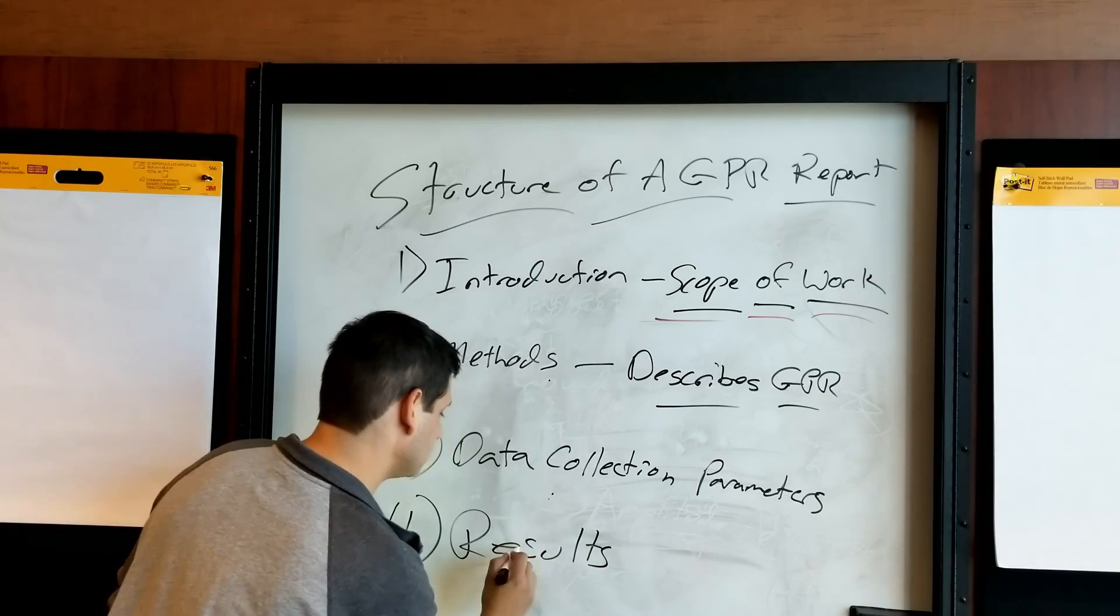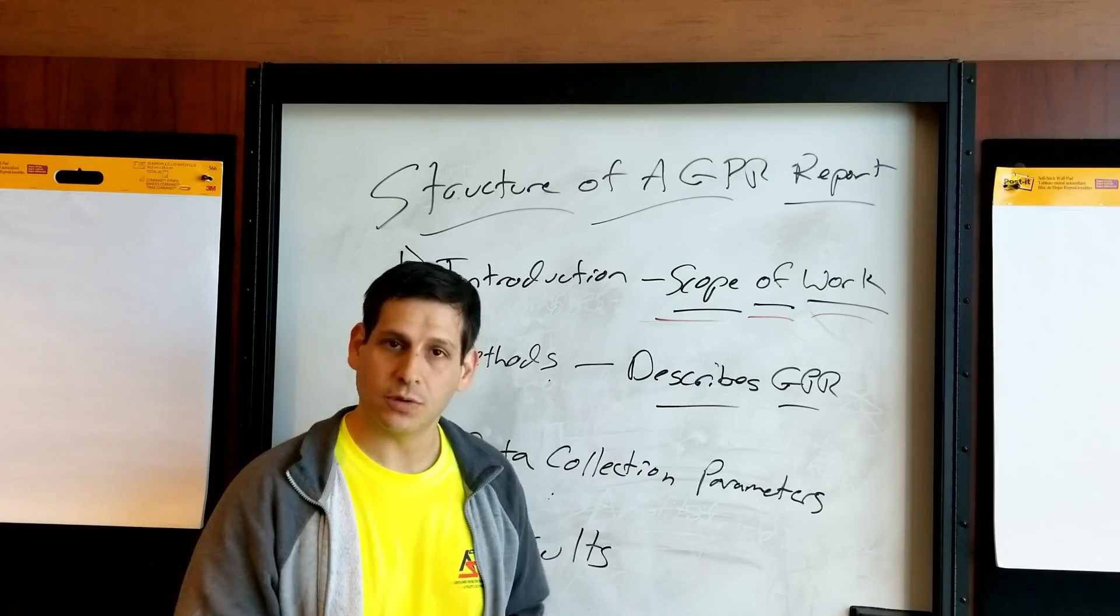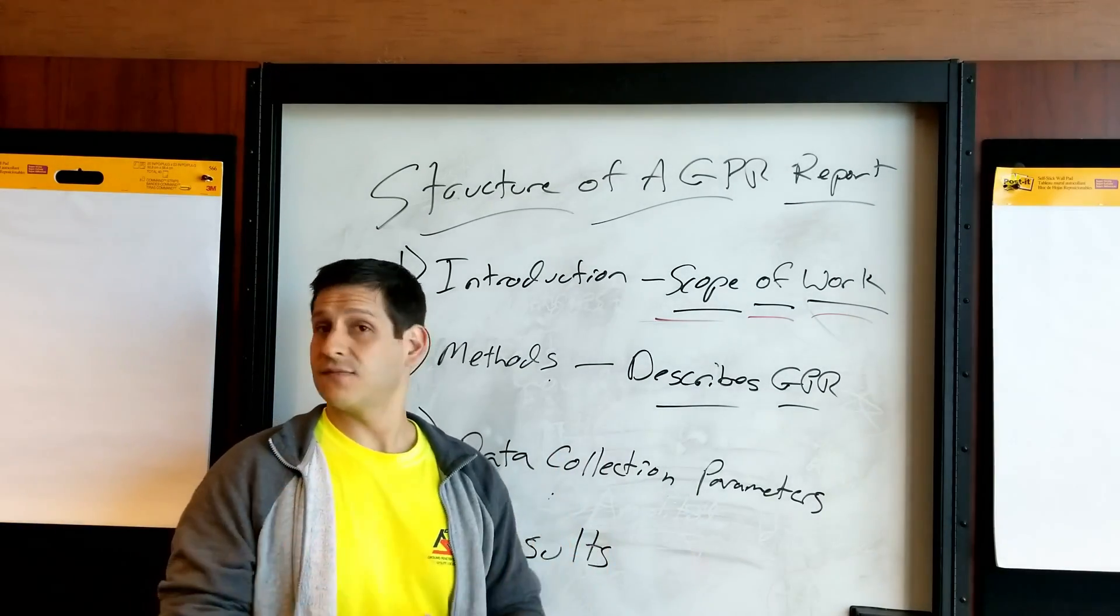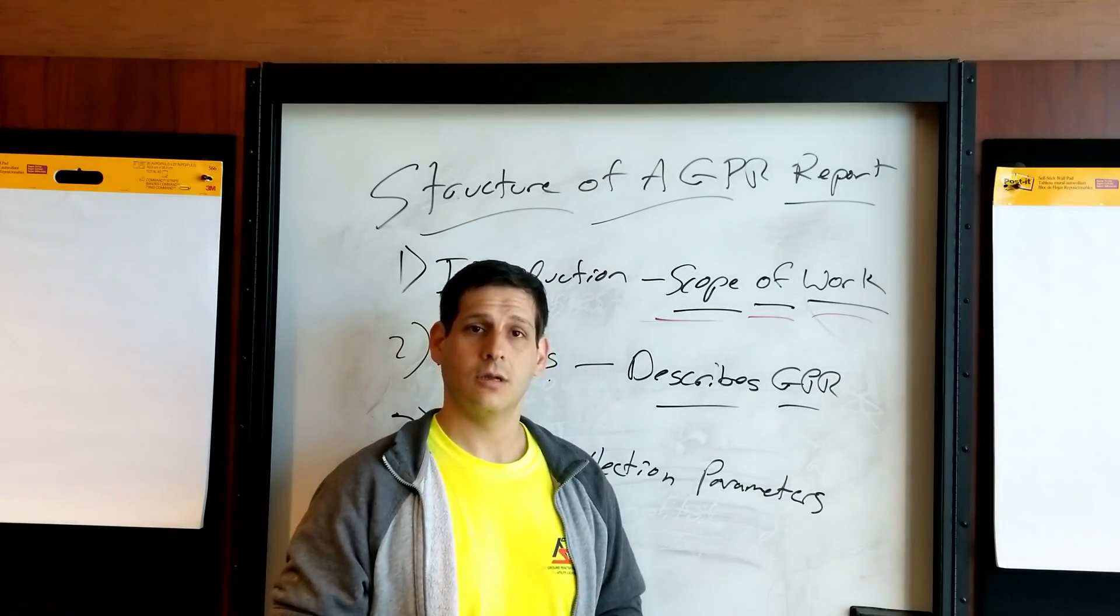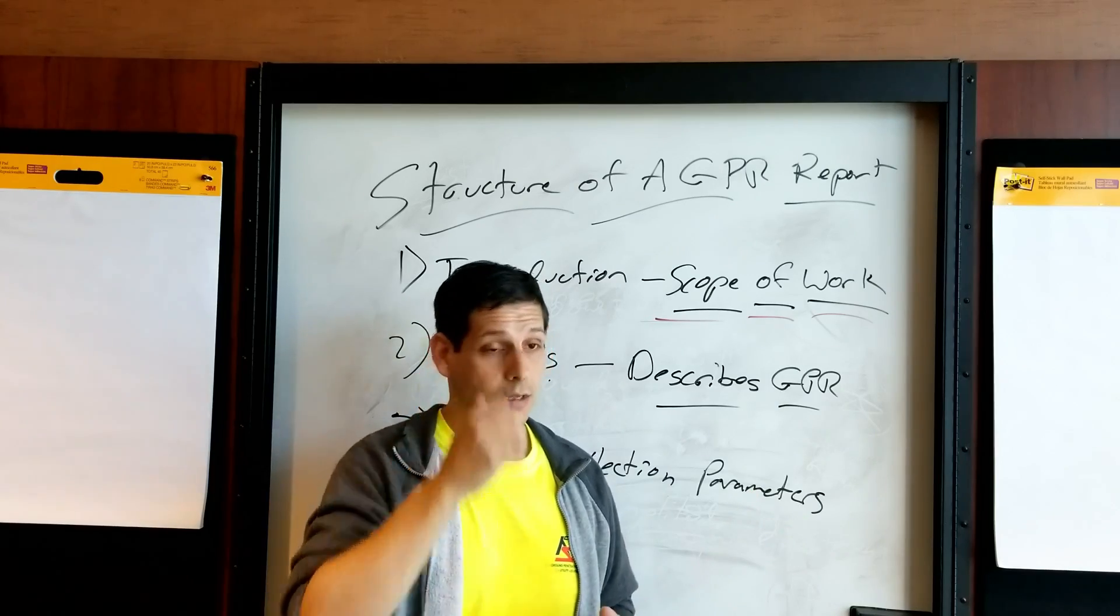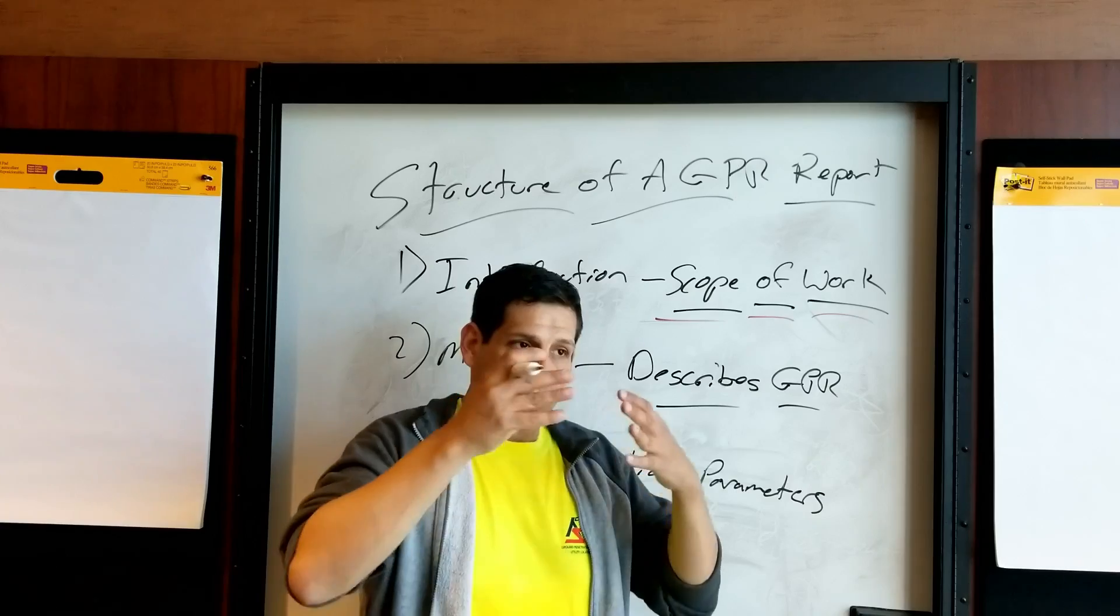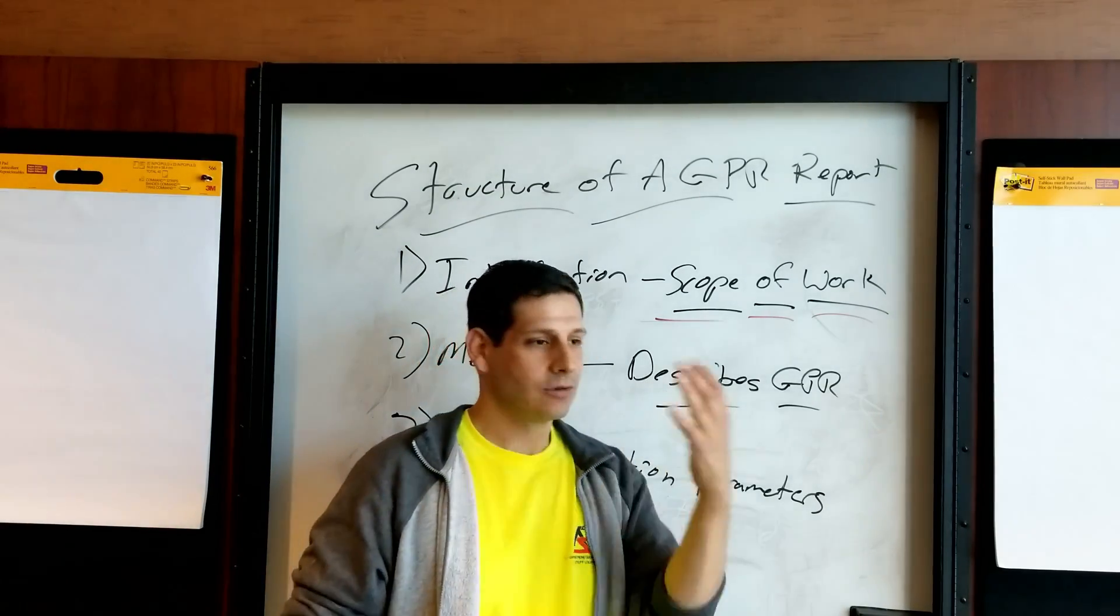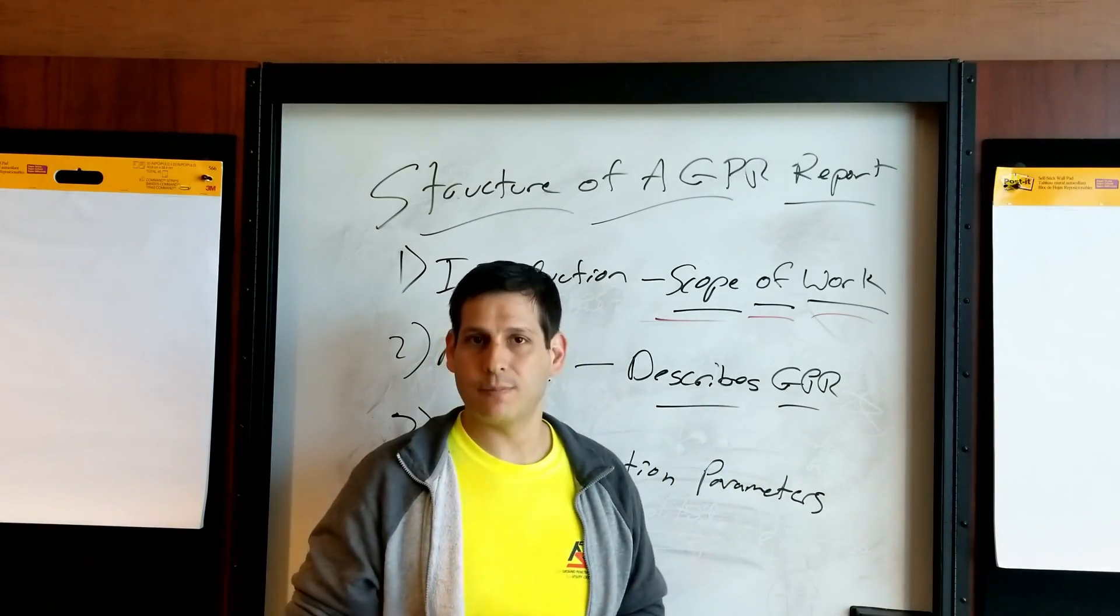Number four. Results. And results. In the results section, right, so for ground penetrating, this is just where you want to lay out exactly what you found. Very simple. You don't need to go crazy. You might have a discussion section, here might be results and discussion, or you might have a separate discussion section if you want, right, if that's required. If it's academic, for sure. But for the results section, it's going to look something like this. In the 20 by 40 foot area that we investigated, we found 26 possible unmarked graves. Very simple. Very simple to the point direct. That's how I open up the results section. 26 possible unmarked graves. You know, you might say 14 of them are highly probable while the rest are speculative. Figure six shows an example of one of the probable graves. It conforms to the response from a marked grave just off of our grid. So you have that comparison. That's how I go about result sections.